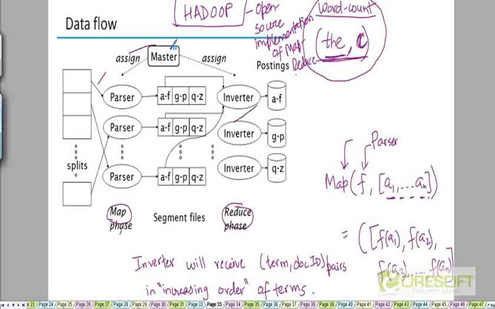It will take care of what the master is doing. You don't have to deal with the master at all. It will assign the individual nodes of the cluster the jobs or the roles of parsers and inverters by itself, and it will assign these partitions to the inverter by itself in sorted order of terms. You just have to write the code for the parser, taking in whatever input you are given and then transforming that input into this output, and likewise taking in this particular input that the inverter is receiving and transforming that input into this output.